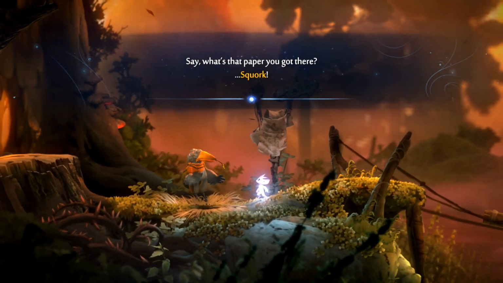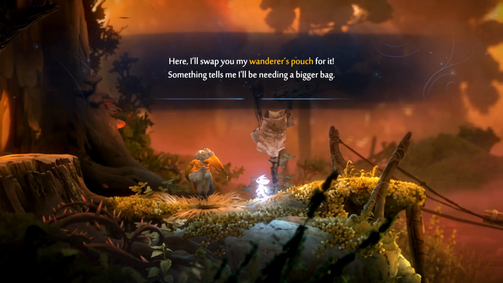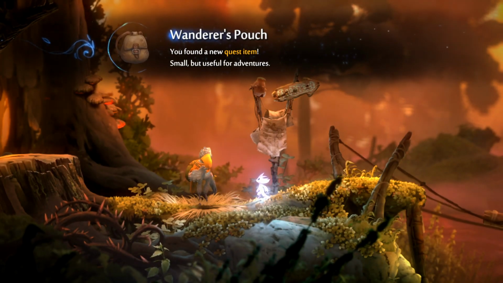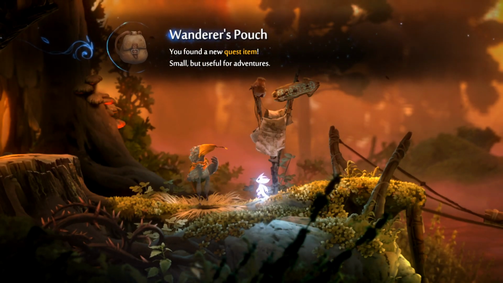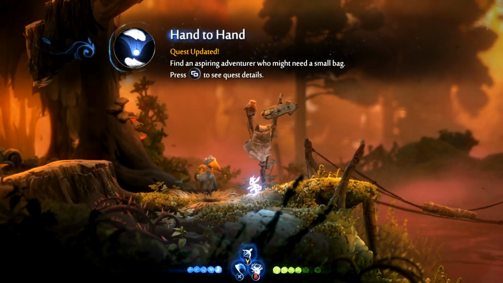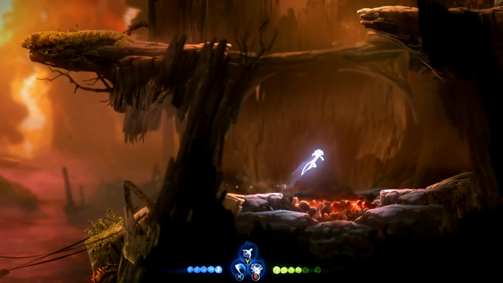Say, what's that paper you got there? Squark? Oh, it's the treasure map. Here, I'll swap you my wanderer's pouch for it. Something tells me I'll be needing a bigger bag. What do you think it does? Increase your slots. Wait, slots? There's no slots in this game. The badge slots. Oh, you're right. You found a new quest item. Small but useful for adventures. So actually, it does nothing? Find an aspiring adventurer who might need a small bag. Oh, yeah, it's just a quest item. It's probably this guy right here. Actually, it's probably not.